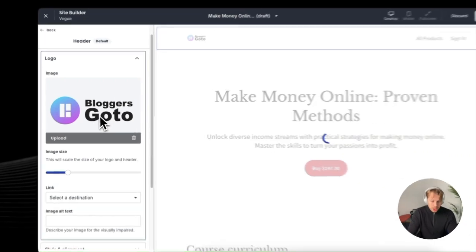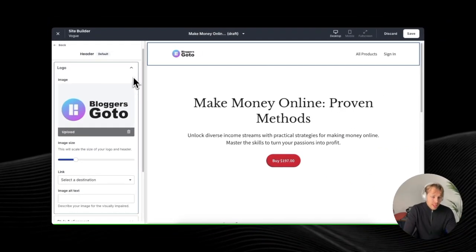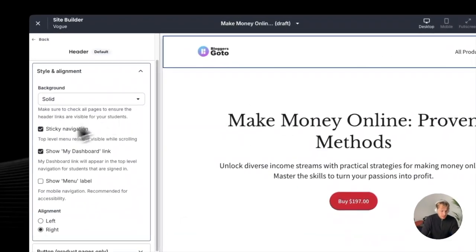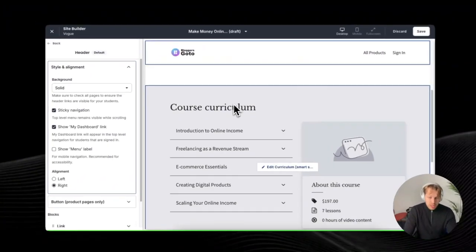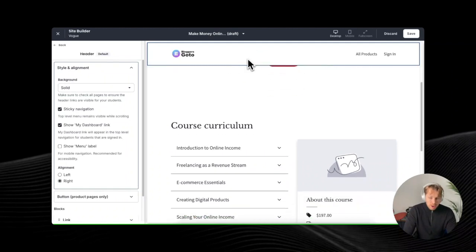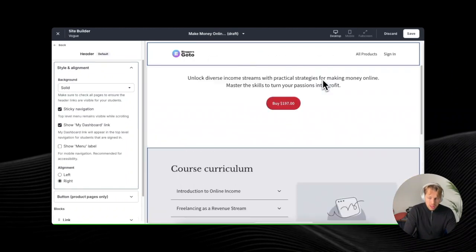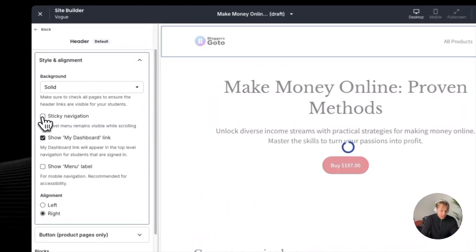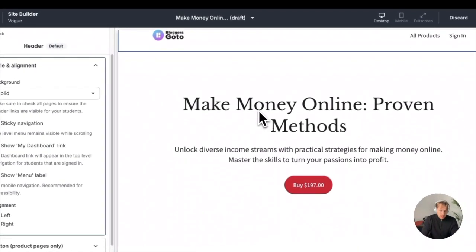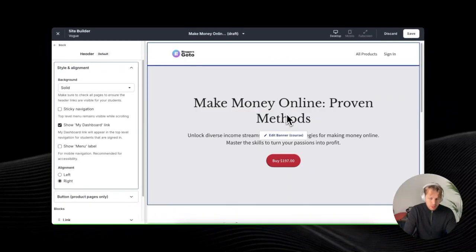So that's one thing you shouldn't get confused about. If you do a change here, just wait for like 5 seconds for the changes to apply here on the live version. You can do different styles. So you can do a sticky navigation. That would mean that the navigation bar, that is this logo and the products page and stuff like that, will always be at the top. If I get rid of the stickiness, it will be passed as the people start to scroll through this page.